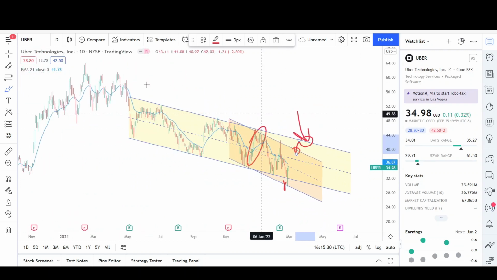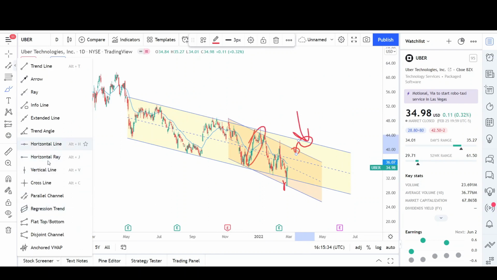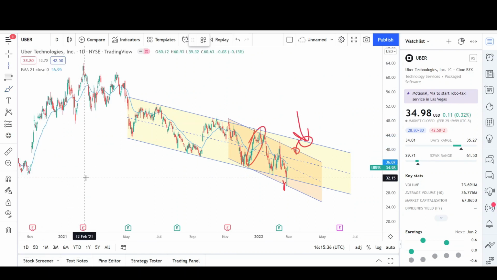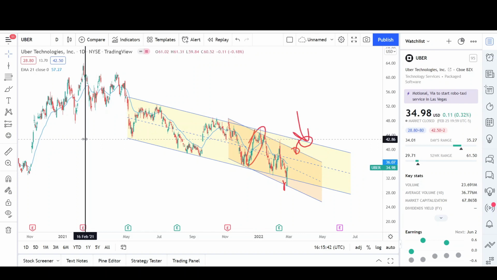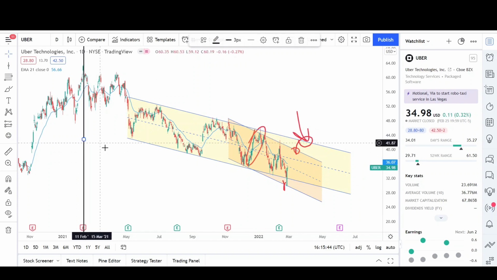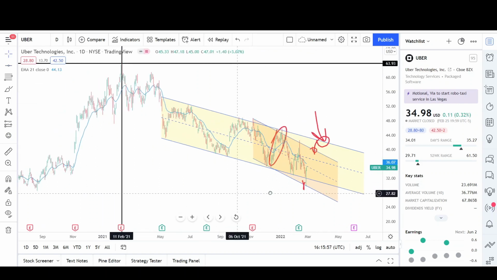Let's take a look at the all-time highs. Just very good to make a note of, since Uber made an all-time high back here in, I believe, it was 10th of February of last year, or the 11th, excuse me. Let me drag this lower over. So it looks like Uber had an all-time high back here on 11th of February 2021, right at the $64 level, and ever since then Uber has been in a downtrend. So it's already been 1 year since we've been in a bear market, and I don't think it's slowing down.